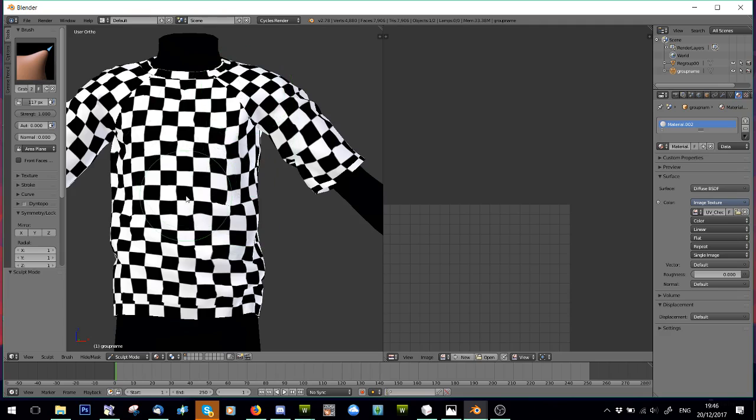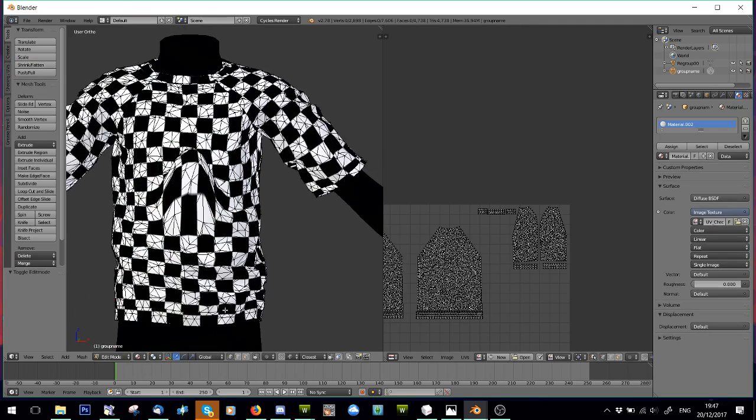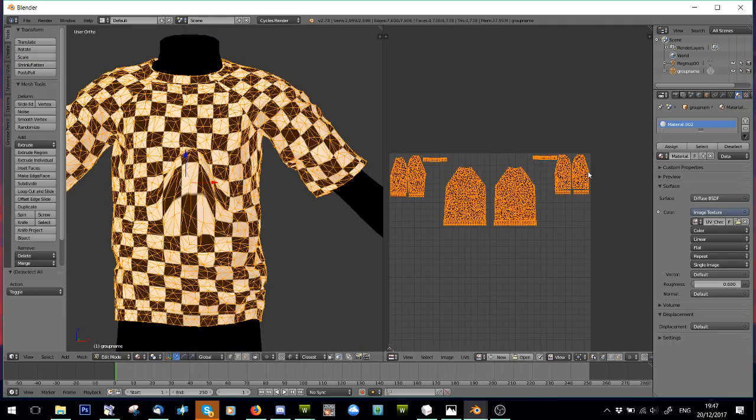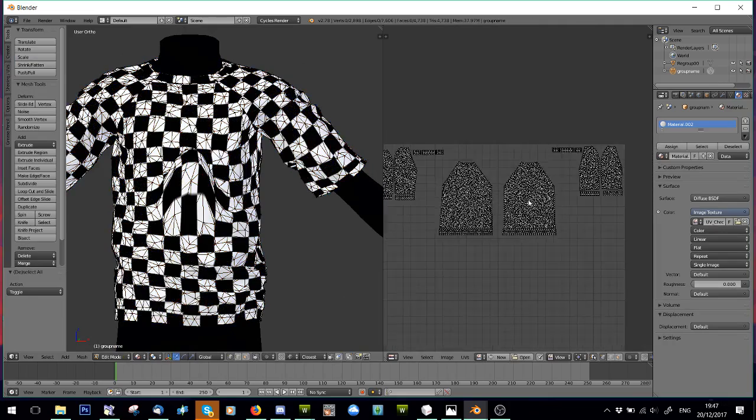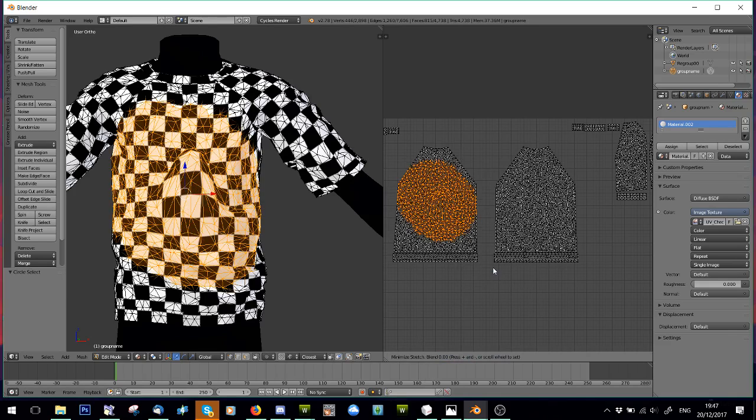And let's just say I drag this up here. You can see that the texture is super stretched. Now what I can do, I can go to edit mode, I can select that area, or the whole area, but I usually like to do it as single areas. I can go to UV, minimize stretch, and just scroll my bar, and you can see it tries to move the UV so it kind of fits the shape of the mesh.